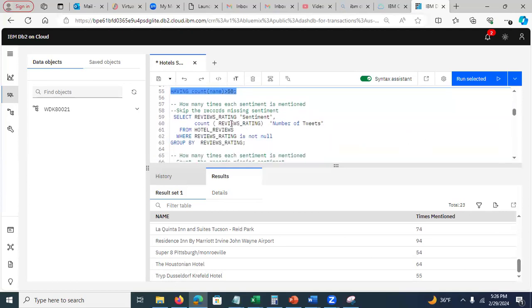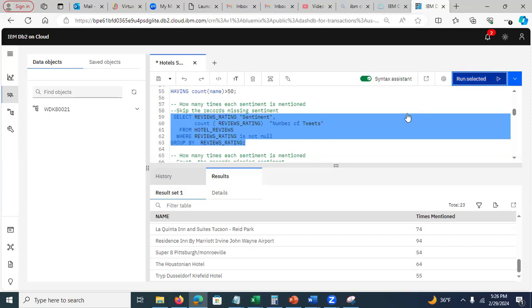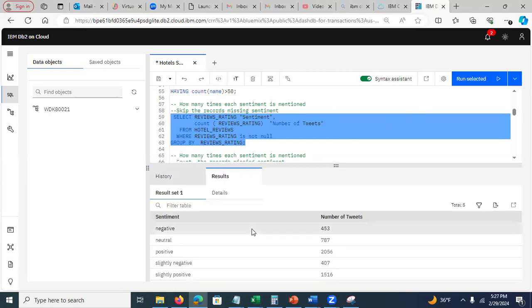Now, here, I want to see how many times each sentiment is mentioned. And here, this is another way to approach. I want to skip the rows where the sentiment value is missing, right? So let's do it this way, and it's going to skip 80 records. It's not going to count the 80 records where sentiment is missing. I did it like this. But here again, the problem is we are missing how many records are missing sentiment. Sometimes we want to know all counts, right? Just know that.